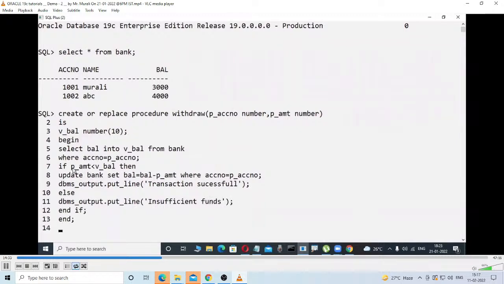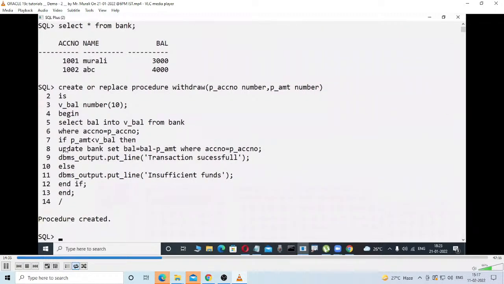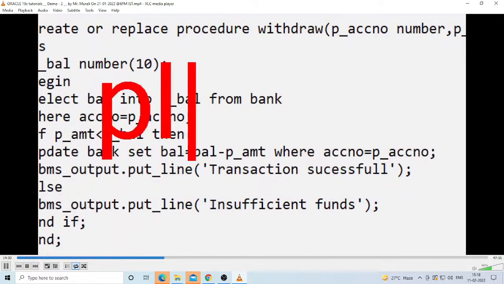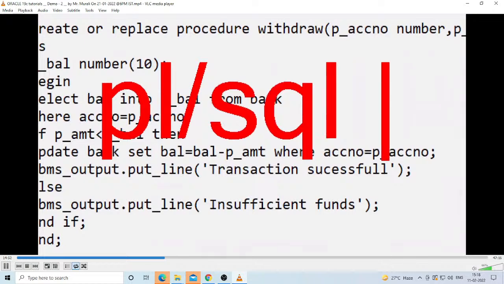Now check it out. Suppose I'm writing a procedure, for example. Observe here, some coding I'm writing. This is not a difficult coding, very easy coding. Even if you don't have software knowledge or an idea, you will learn in future, because I will tell you all the things. These types of codings are called PL/SQL coding, a little bit of programming. Yes, PL/SQL coding only.